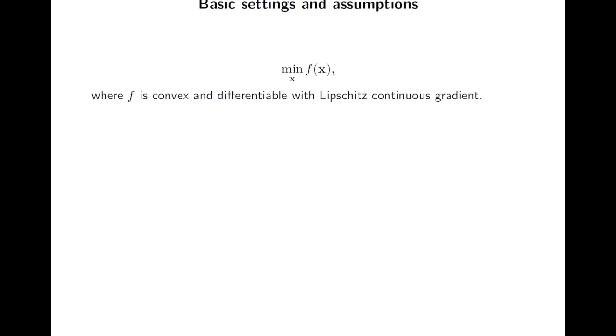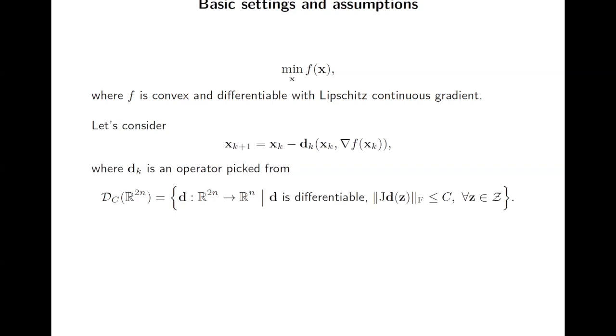Okay, the first step: we assume that f is a differentiable convex function, and the gradient is Lipschitz continuous. For the algorithm here, we use dk, which depends on k. I hope this addresses Professor Brown's question, because dk can be regarded as a d related to some hk, and it actually involves the LSTM.